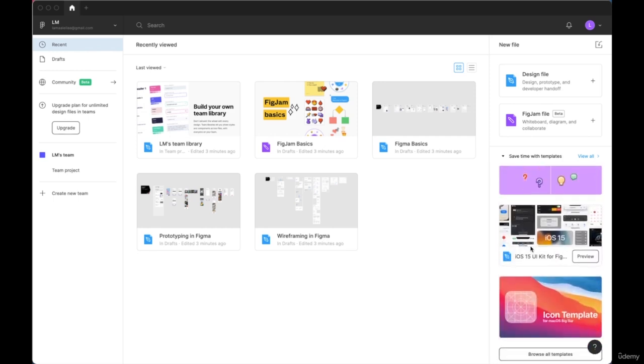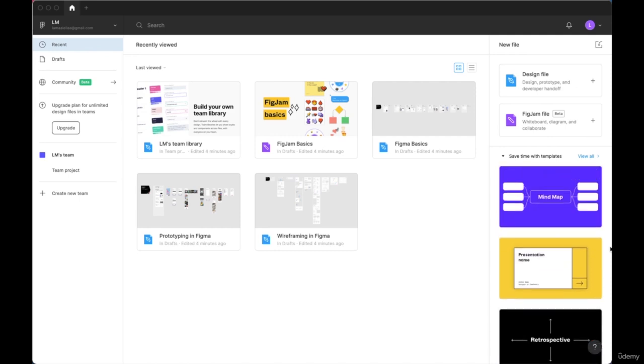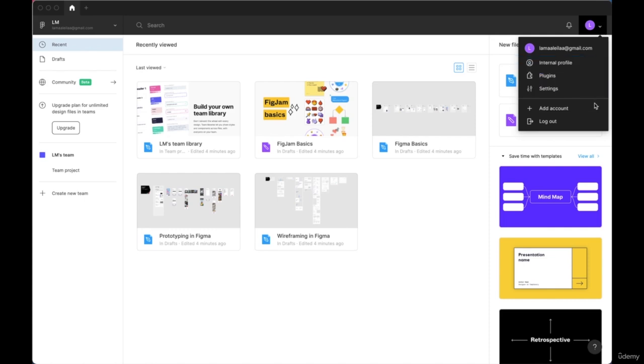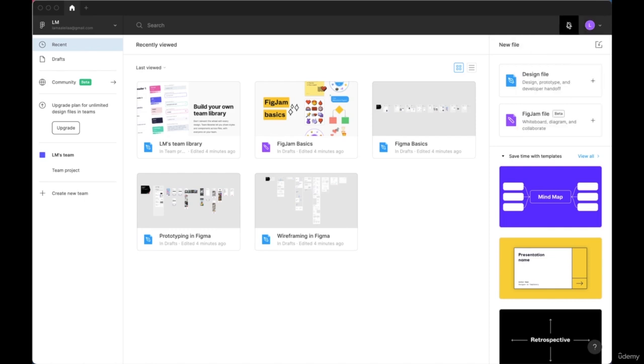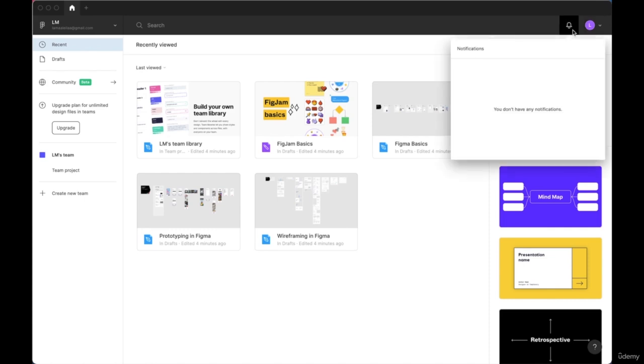Same thing with iOS. We're going to obviously get into deep detail for these features very soon. And finally, you have your account options here and your notifications button. The notifications concerns more your teamwork or anything that has to do with people visiting your work.